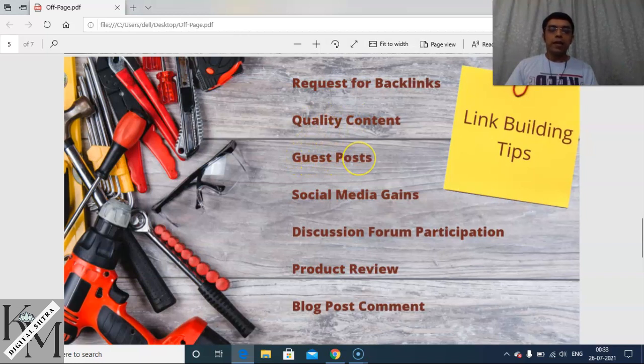Then we've got something called guest post. So what is a guest post? If I am a blogger and I have a good hold on a certain topic, then I should be comfortable enough to write a guest post on somebody else's website.